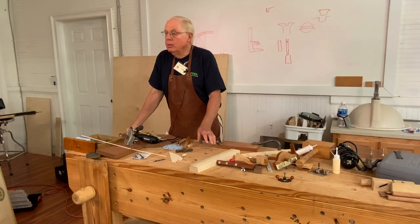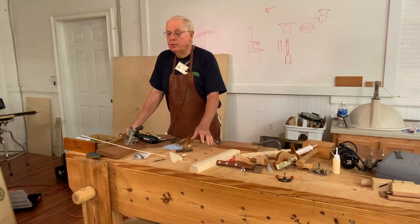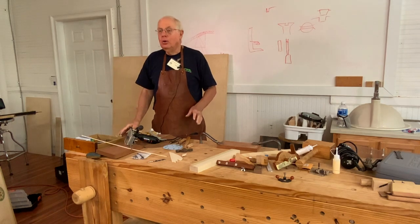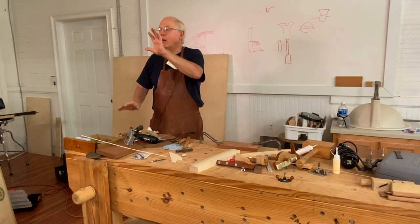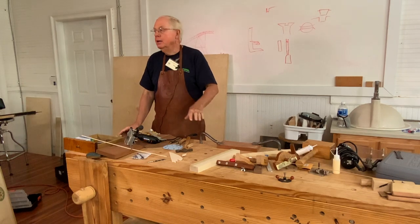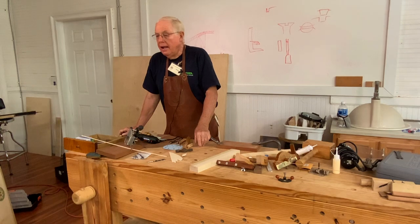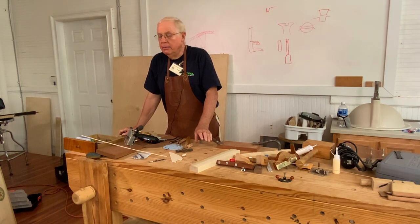If you remember those people, the cabinet makers back then, they were in the business to make a living. If you couldn't see it, they didn't do anything to it. Several years ago at Yale University, who has one of the best collections of American furniture in the world, they had a display with all the faces of all their furniture turned to the wall. You could only see the backs. What a bunch of junk. They left the bark on it. If you couldn't see it, they didn't do anything to it. And antiques I worked on, I found it's the same way. I worked on a Jackson press a few years ago, nice piece.